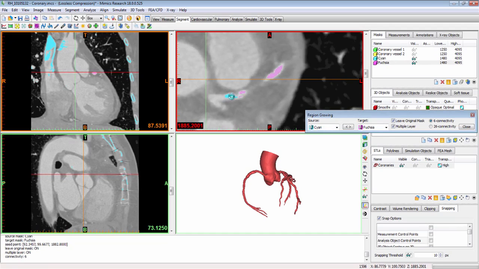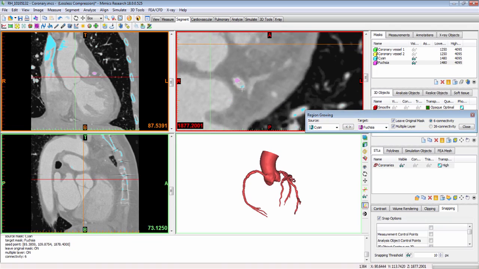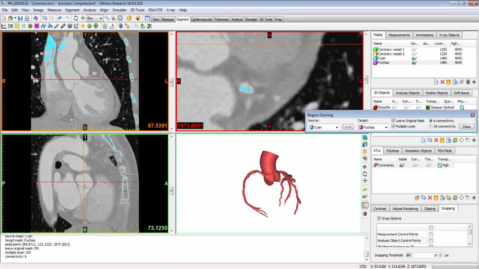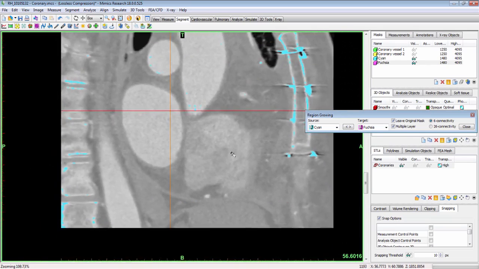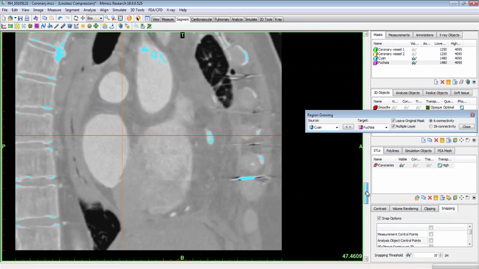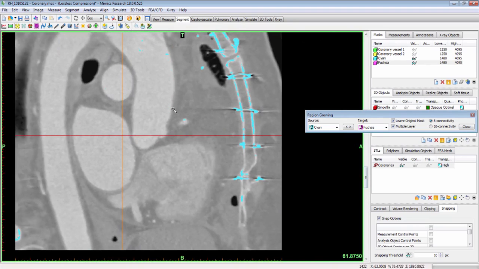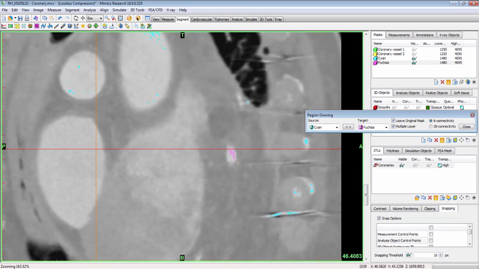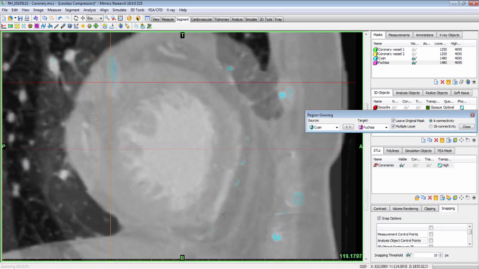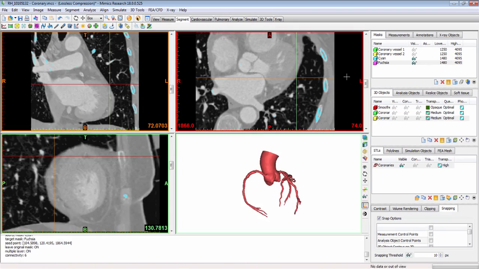Choose only the main calcifications. Let's rename the mask accordingly.